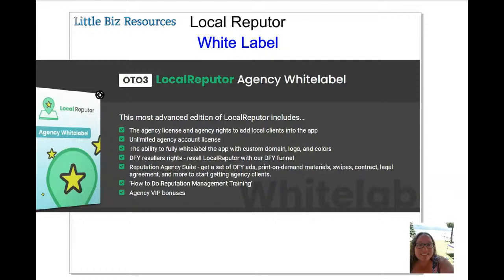So this is something that you could add on later as you go, where maybe you're selling the front end to clients and saying, hey, this is what you need to manage your own stuff. Or maybe you decide that you're going to build a team and you sell it to them and they buy it from you. There's a lot of different ways to do that. I'm sure they're going to have more information about this. And again, like I said, I went through the webinar and it was just real quick. Hey, it's white label of it.